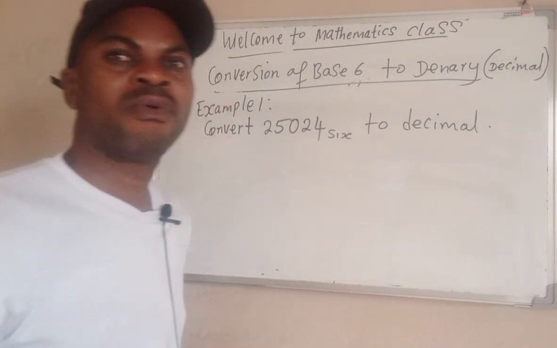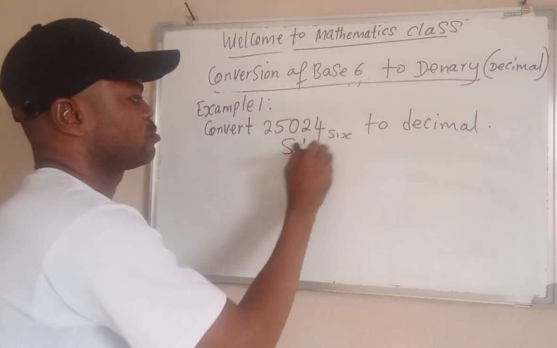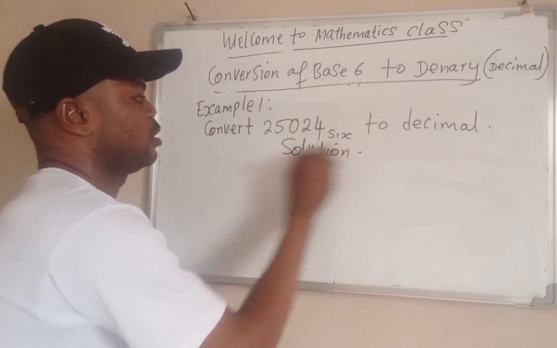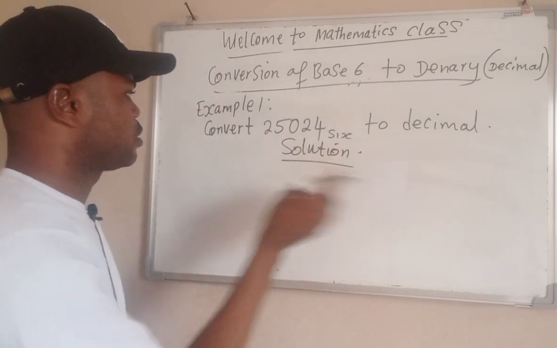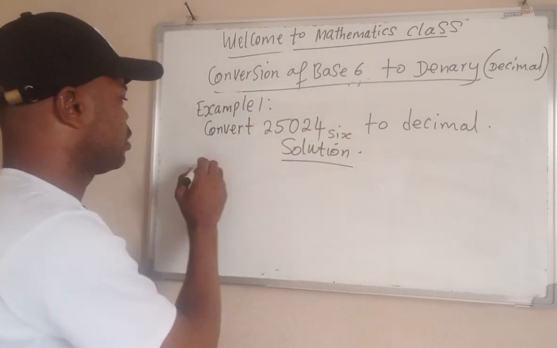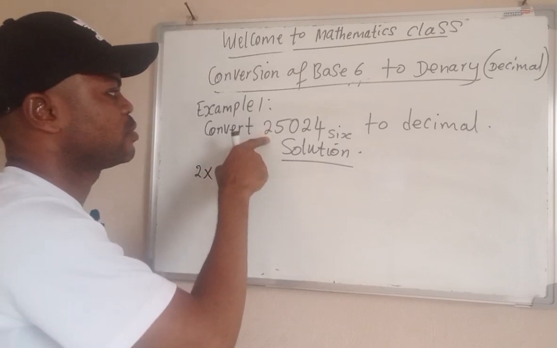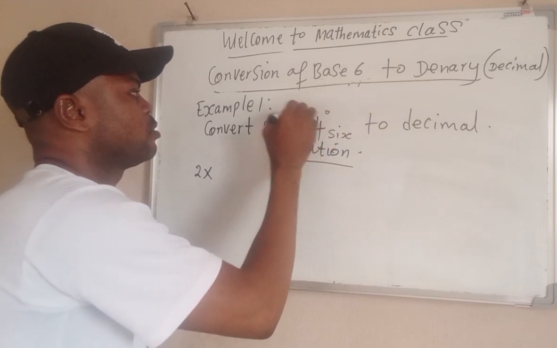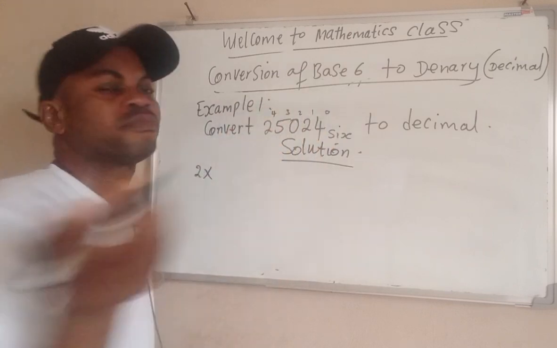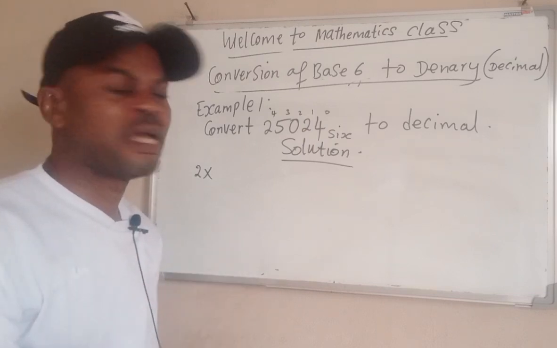If you convert from a lower base to a higher base. So what do we do? Let's write the solution. It's still as simple as ABC. Don't fear this. So we say 2 times, this is 2. Like I've always done, you can assign the powers first: 0, 1, 2, 3, 4. Even if you don't assign it, there's no big challenge with that.